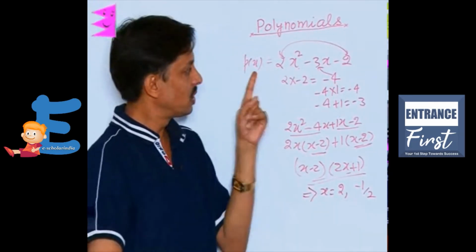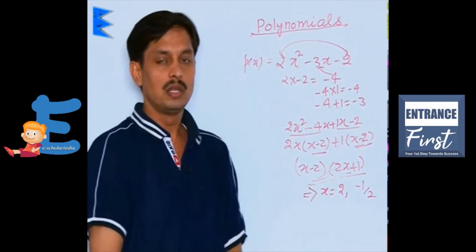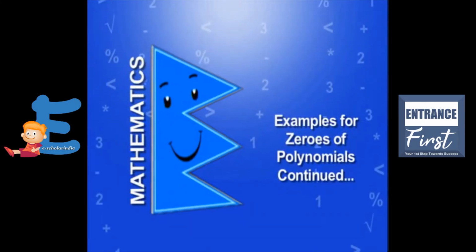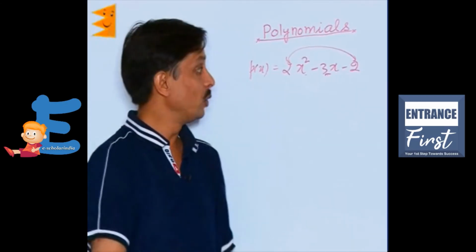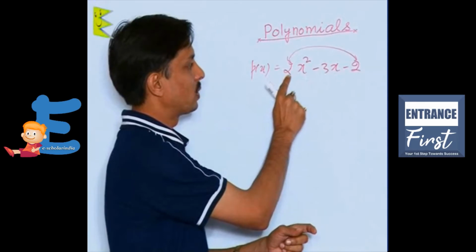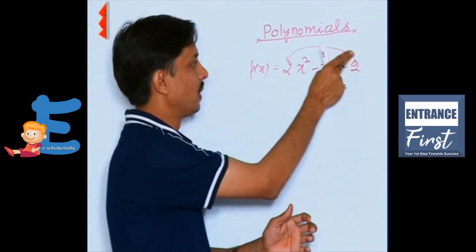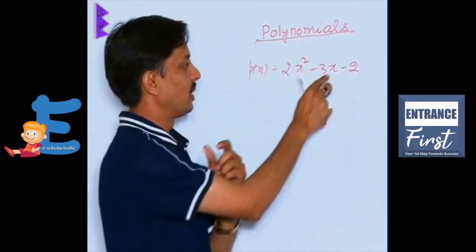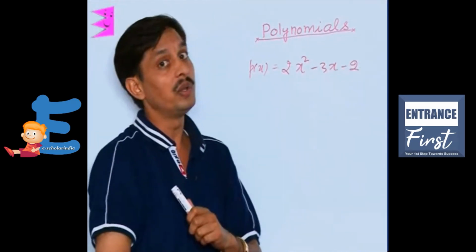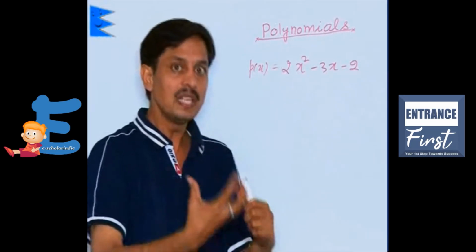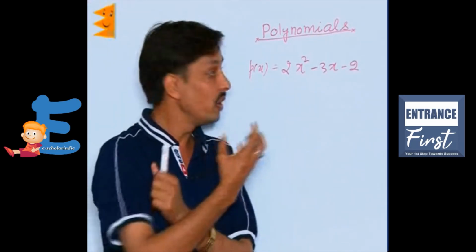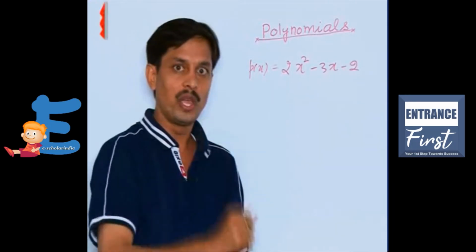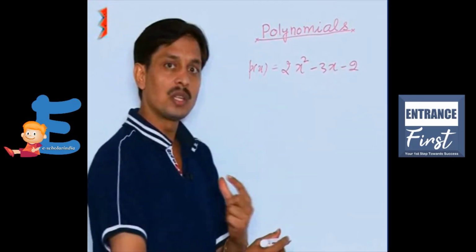Now I will explain the same question with the help of our next method, that is the direct method. The same problem, 2x square minus 3x minus 2, is a quadratic polynomial, and I told you its zeros are 2 and minus half by the method of splitting the middle term. But if I want to calculate by the method of formula or directly, in some cases it is not possible to split the middle term, and then applying the formula is very important and useful, and gives the correct answer. So for that, what are the steps?